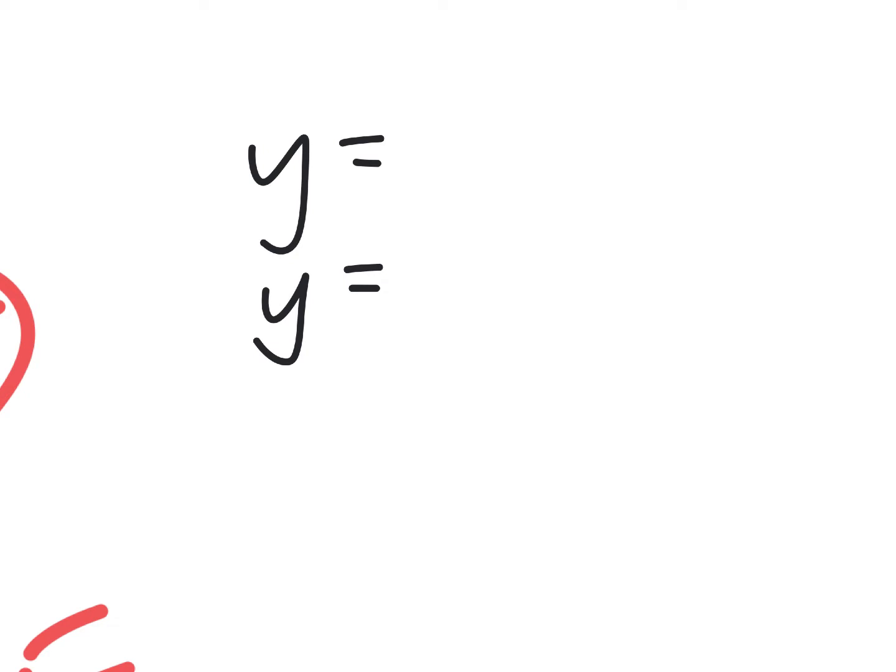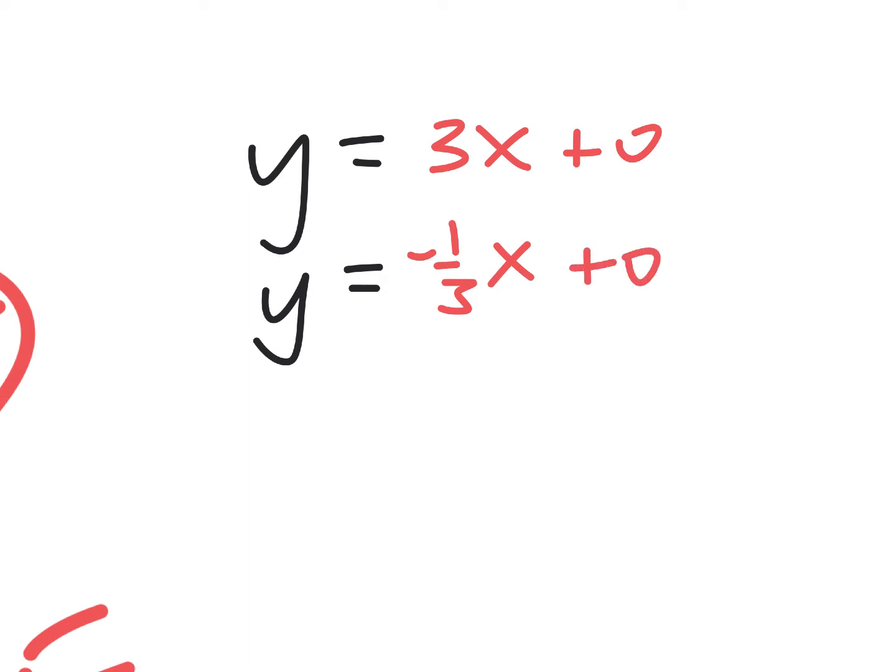Sam, give me an answer. Y equals 3x. Negative 1/3 x. But you didn't have a y-intercept, or did you? Plus 0. So you could argue that it's plus 0, which means that they will intersect at the same spot, which is at the origin, which is also the y-axis. So you qualified. Good job. Yes? You could also do the same thing, but plus 4. Yeah, you could put any number here as long as they had the same y-intercept as each other. And you could have picked any numbers for these as long as they were opposite reciprocals of each other.